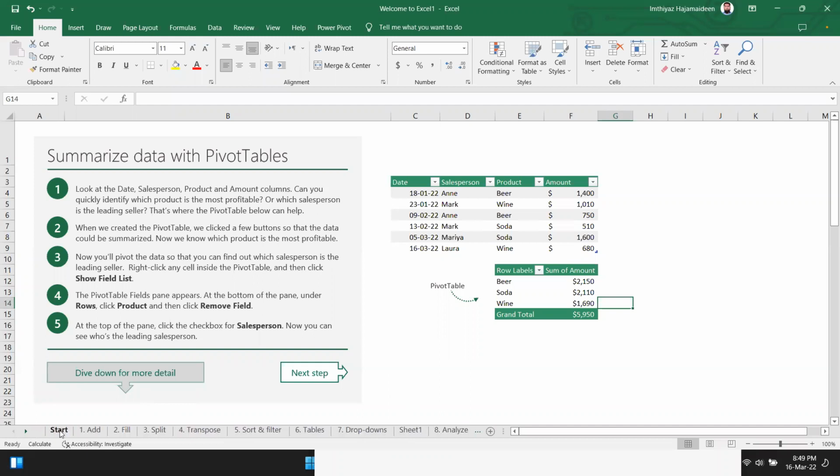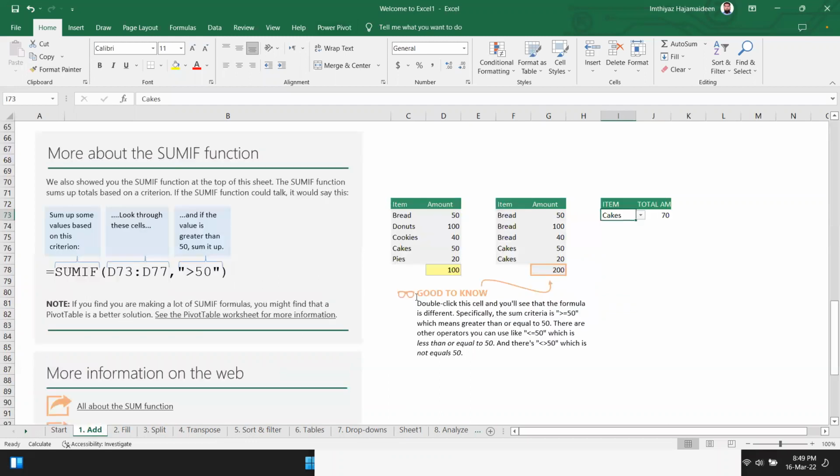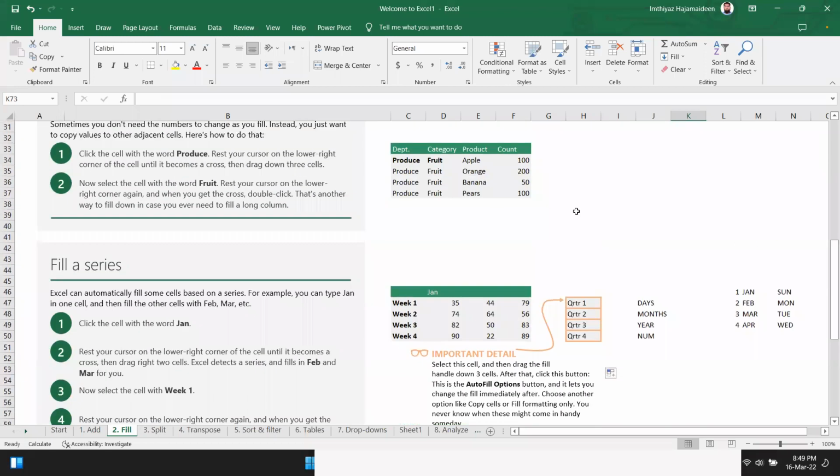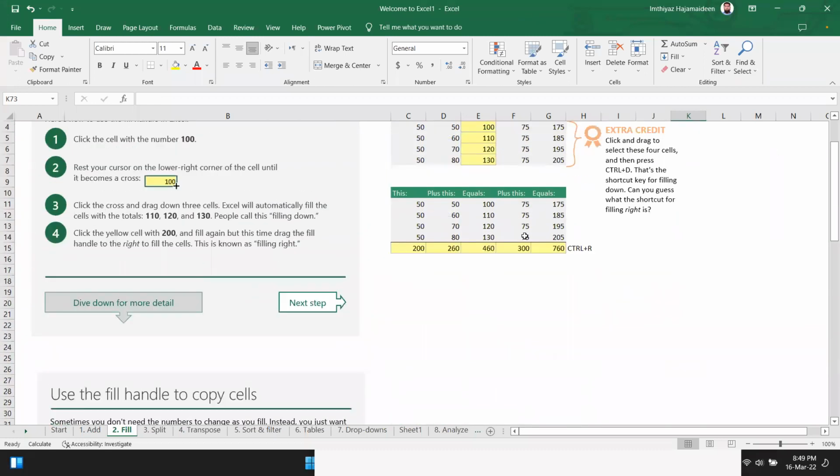We have seen the sum. We have seen fill with Control D for down, or drag it down, or Control R for right.